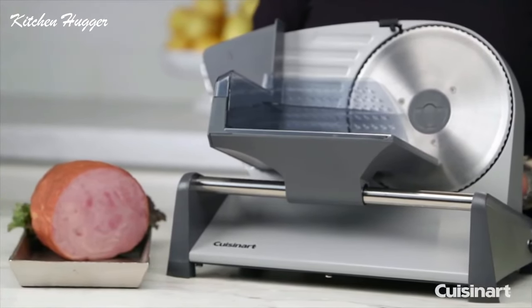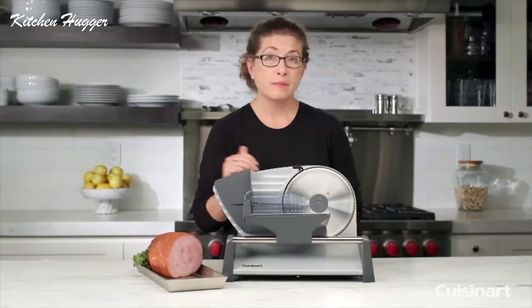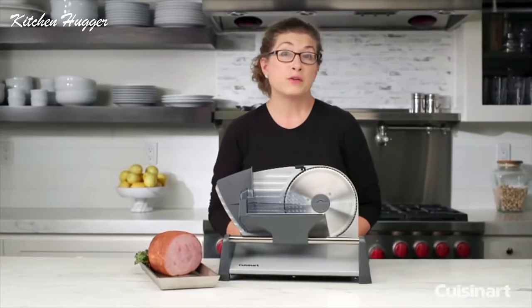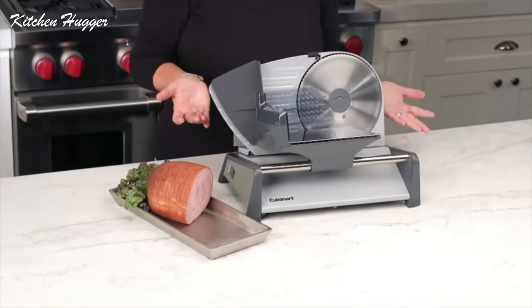You can do things like bread, if you're gonna make something like a bruschetta or mini paninis, you can actually slice the bread on the food slicer. You can also slice tomatoes. You could do things even like cabbage. So it's really, really versatile and it can be used for many things. So let's take a look at the unit.